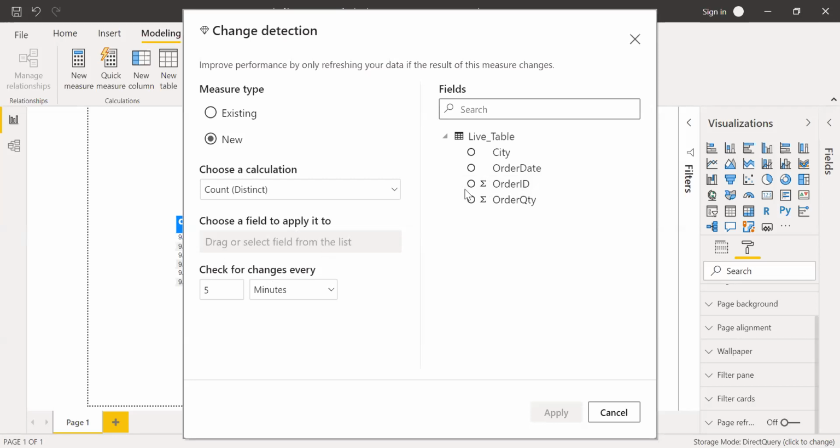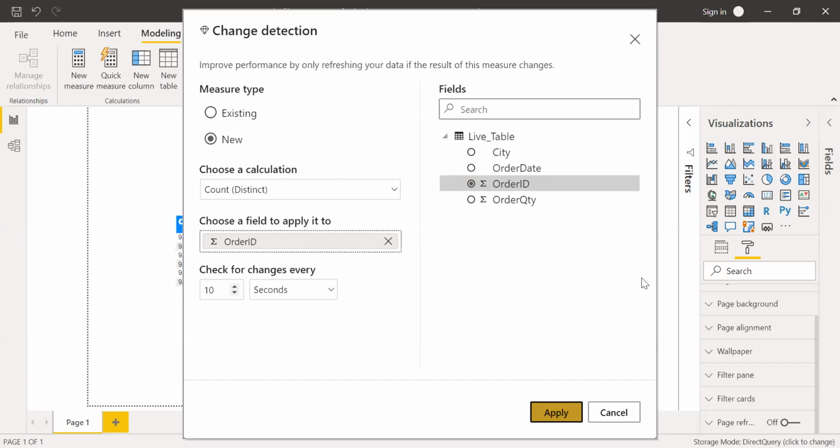I will drag and drop this order ID here and check for changes every 5 minutes. For our demo purpose, I will change this to seconds. I'll keep this as 10 seconds so that we do not waste time waiting for this to execute. So I'll apply. This is the first step.